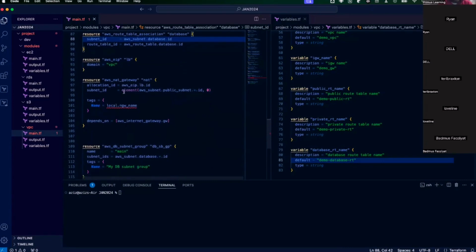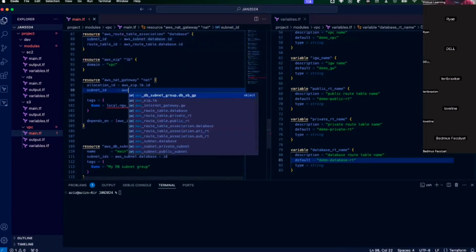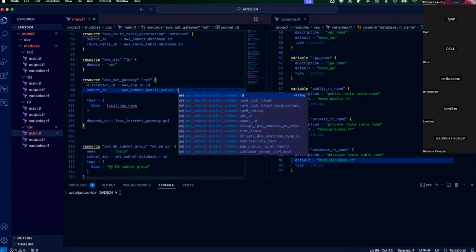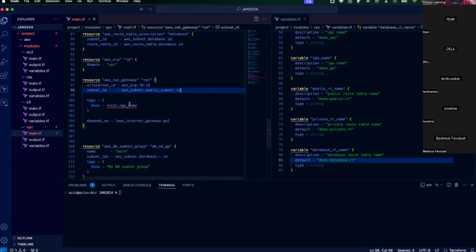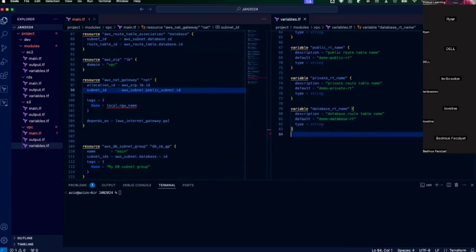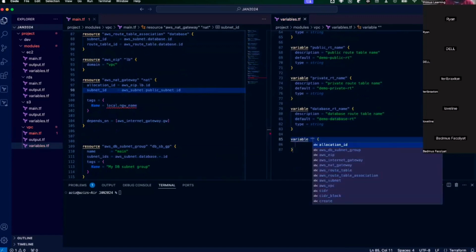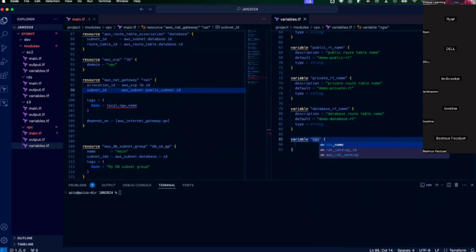Let's see. Here we want to attach AWS underscore public subnet dot ID. So it's going to be AWS underscore public subnet dot ID. Let's create a NAT gateway, a variable to hold a NAT gateway name. So I'm saying variable NAT gateway underscore name. And then description is going to be equal to NAT gateway name.